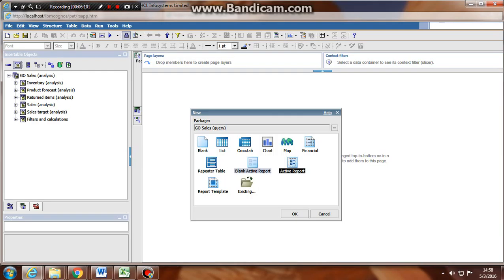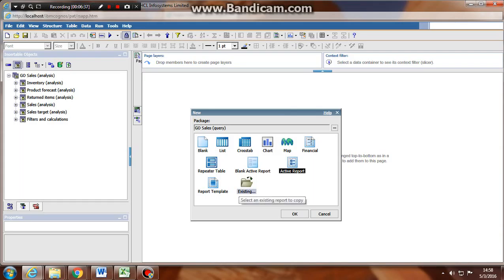Now, there are active reports as well. Active reports are slightly advanced reports which have some kind of active variables and active items inserted in them, like data decks or tabular decks, or you can use a single report to have a lot of tabs on the top, like we do in Chrome nowadays. So those are active toolbox items that are used in active reports.